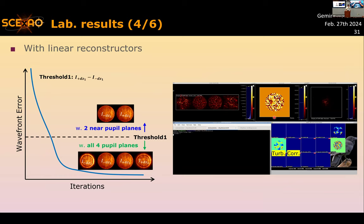With strong turbulence, we combine two linear reconstructors. The two near PPA plane mode has a larger dynamic range, and the four PPA plane mode has better sensitivity. So we used two near PPA planes at the beginning of the AO loop, and once the wavefront error gets smaller, then we use all four PPA planes. So I will show you the video.